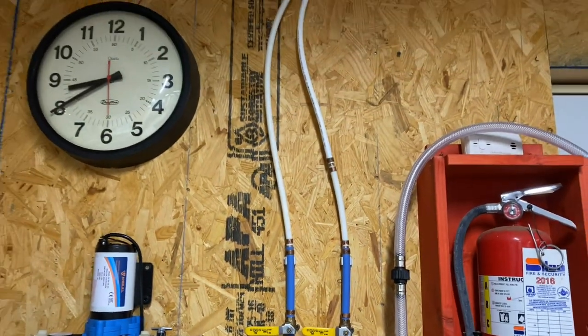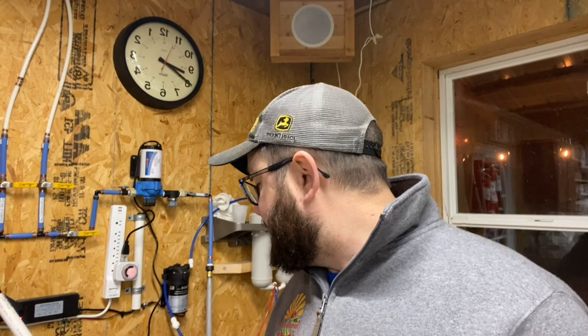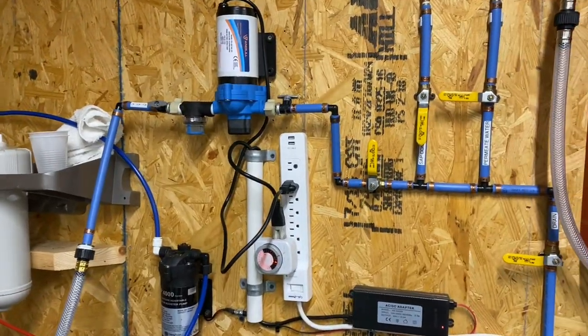As all you sugar veterans know, this stuff will mold, and it will mold like that. So we had to think out how we're going to clean and flush the lines that go from the concentrated sap all the way over to the cooler. We made sure to use a heat-rated pump. This one is also self-priming, so we don't have to worry about getting prime on it — it will get the water going all by itself.